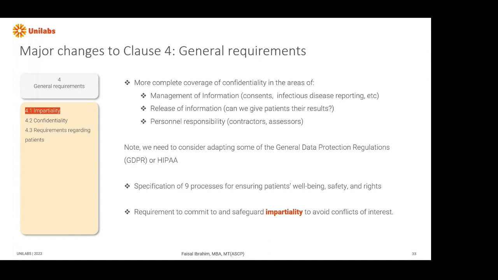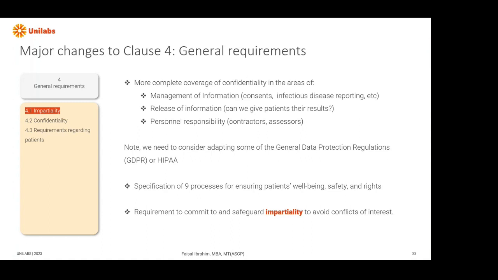Also, personnel responsibilities. A contractor and assessor, as we have a number of contractors walk through our laboratories, we want to make sure that they sign some sort of confidentiality agreement, because they can walk through the lab, they have access to our instruments, all the tests, they can hear our conversations, so we want to make sure that they keep the information confidential, as well as the assessors. So many times when we have an assessor, we ask them to sign a confidentiality agreement, and the accreditation bodies will ask the assessor to sign the confidentiality agreement as well.